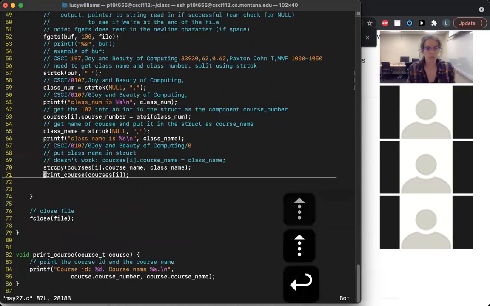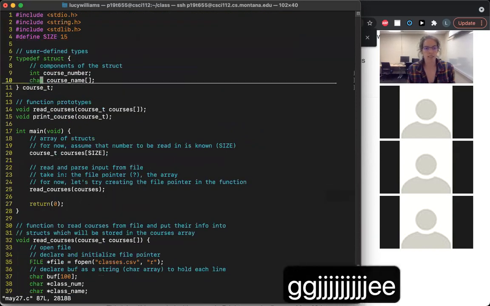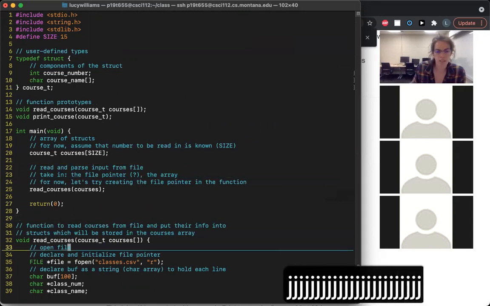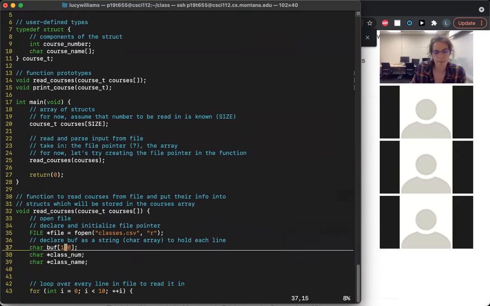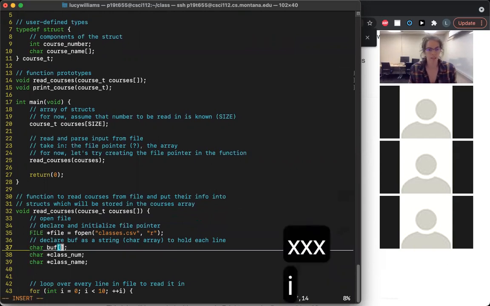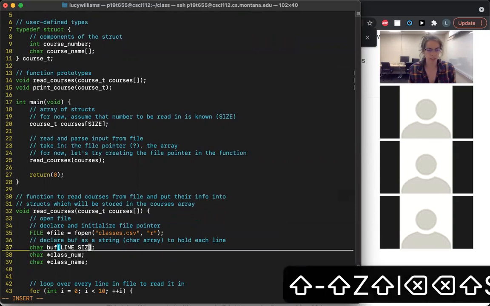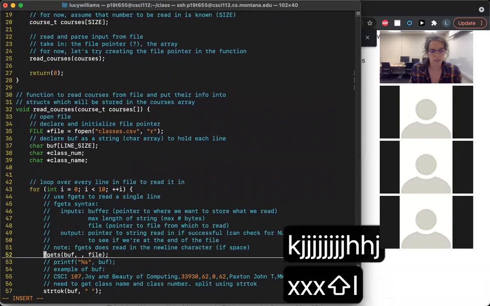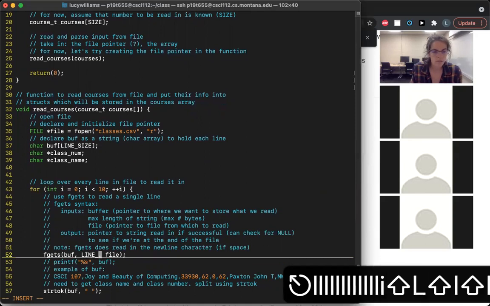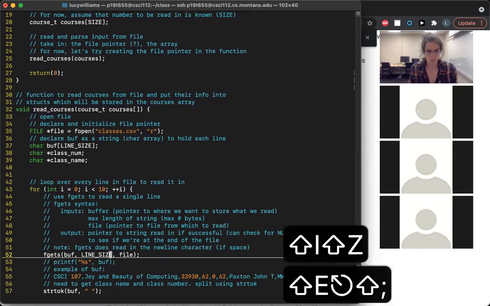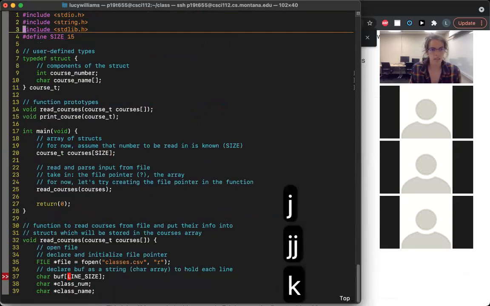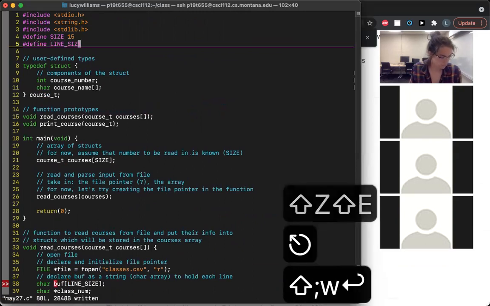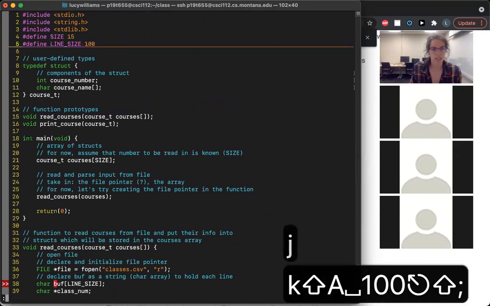So I think potentially my issue here is that I didn't put in a size here. We said that our buffer was size 100. I'm going to call this line size and make it into a constant. And then I need to define it. I'm going to make it 100.